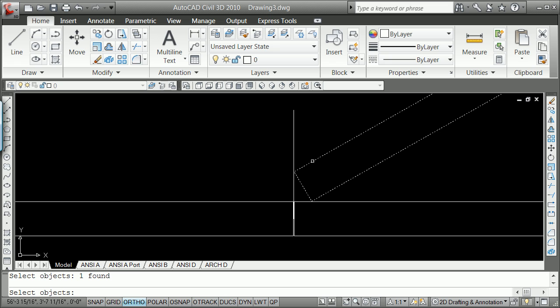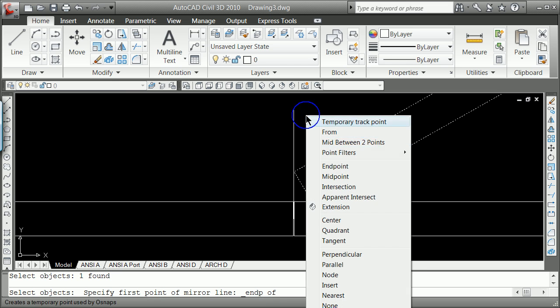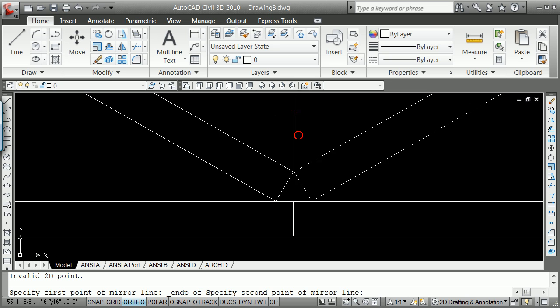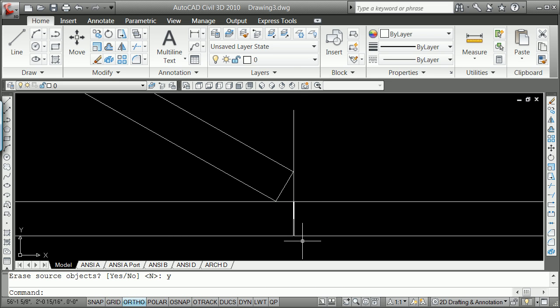grab my object, specify the first point on the mirror line, shift right click, end point, from the end point there, F8, coming down, yes. I forgot, once again, let me just do the mirror again.